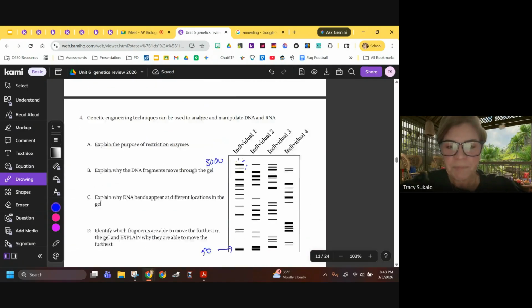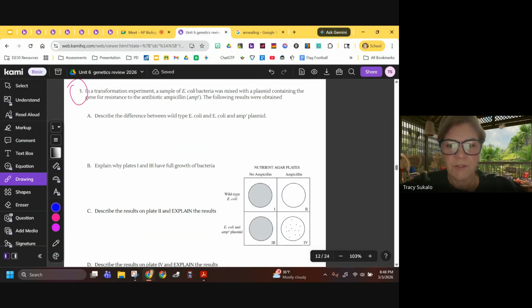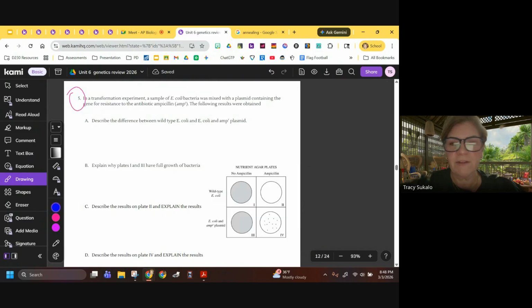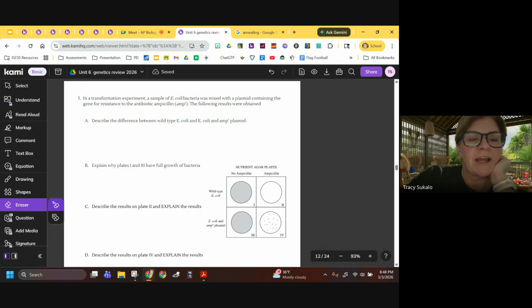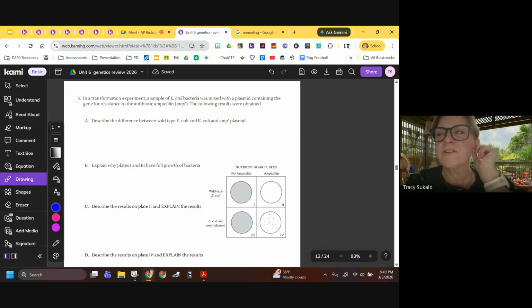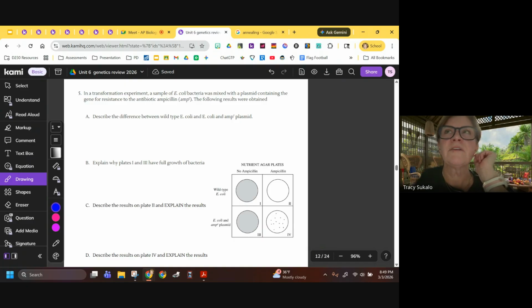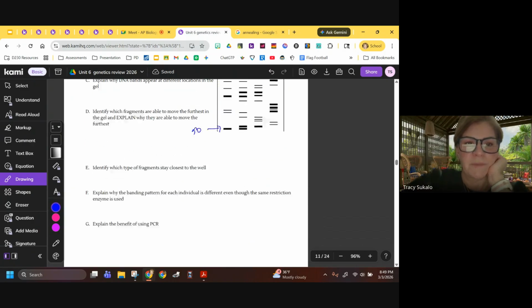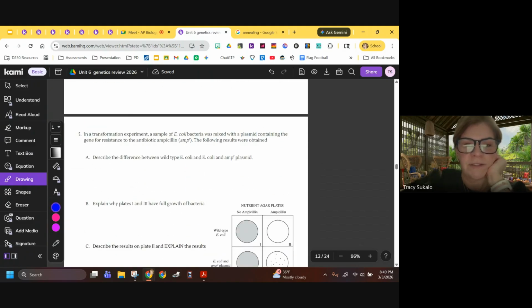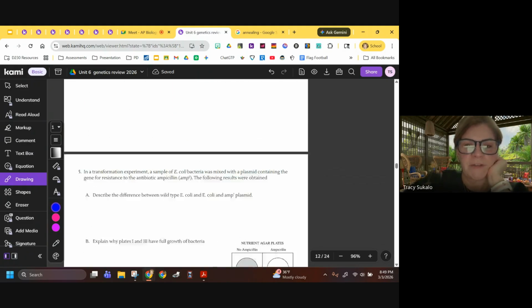Okay. I do want to look at this though, so you understand this, because I feel like this is a great test question, especially for those of you that are here. I like a good application question. That's not necessarily like you need a lot of content knowledge to understand it, but I always throw maybe 3 questions in there that are just high level thinking, understanding experiments, applying your knowledge to it, because AP loves those. Okay. So let's look at this. I think this is probably towards the end. All right. So yeah, this should be your last page.